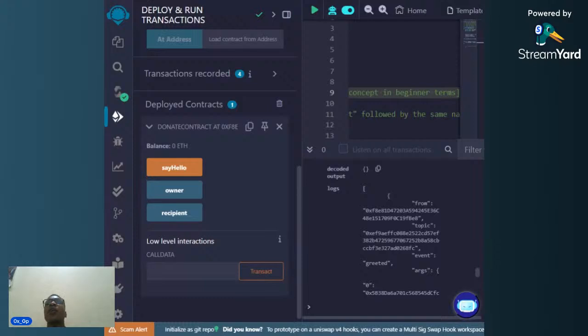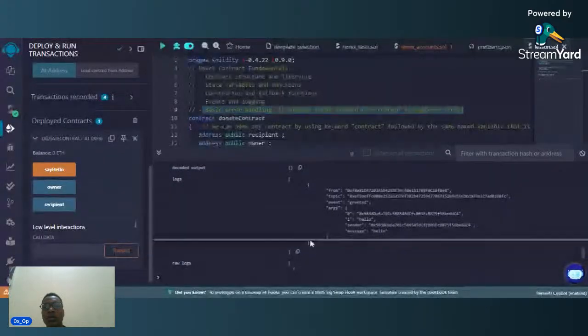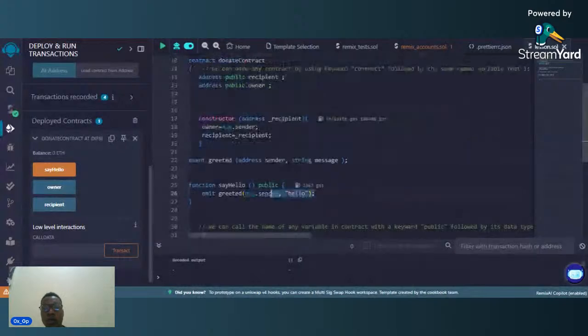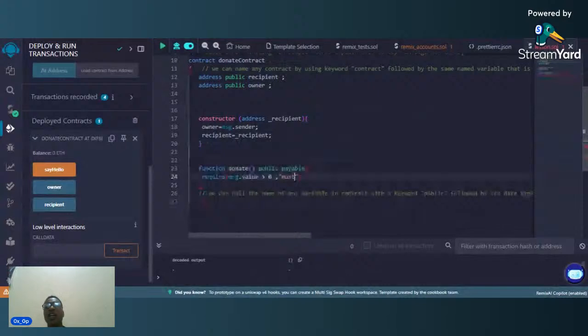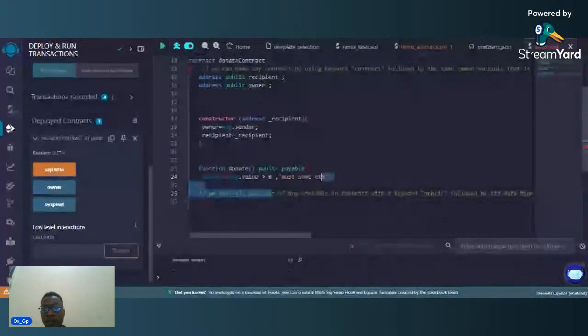Require helps you stop the function if a condition is not met. For example, in here I'm requiring that the value of my money is greater than zero.